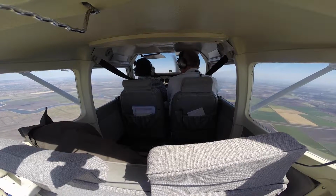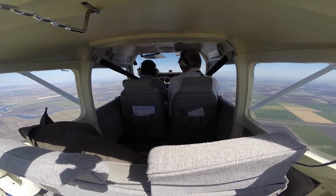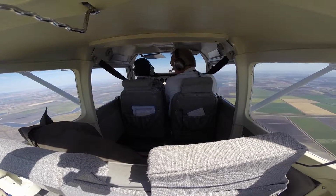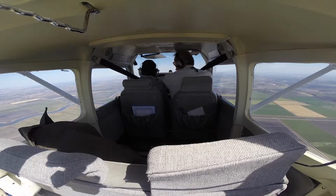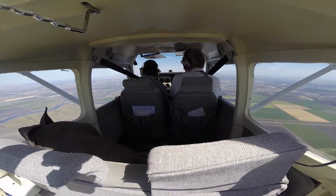So brown fields. No, not a brown field. Well, that's a plowed field. You don't want to go into a plowed field. The field that I would select, just because I'm sitting here, is the one right here. It's got the kind of greeny stubble-looking stuff. Yeah, that's the one I'd land on.